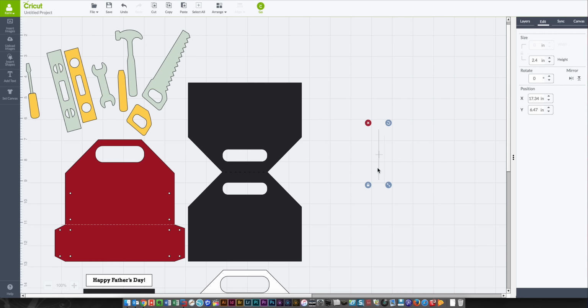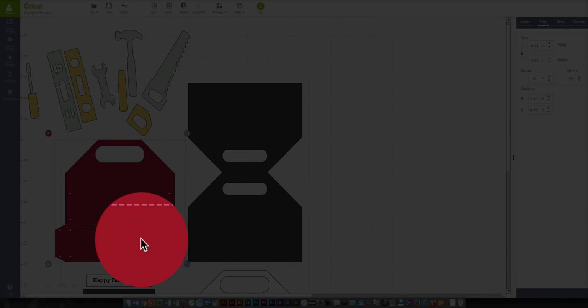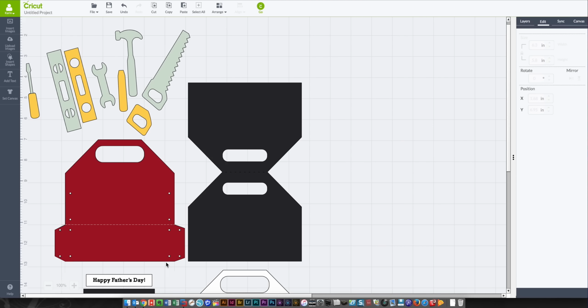Then I need to take these two and bring them down over here. There's the first one. And it goes beyond it a little bit, it doesn't matter. And I'll bring the second one over here, just to make sure that it lines up there. Then I'm going to select everything on this red piece, right click and attach, so that when I click go, all of those parts will stay together on that piece.